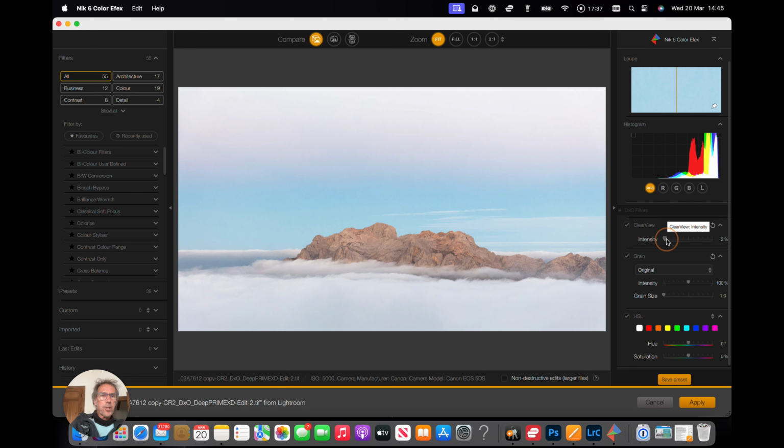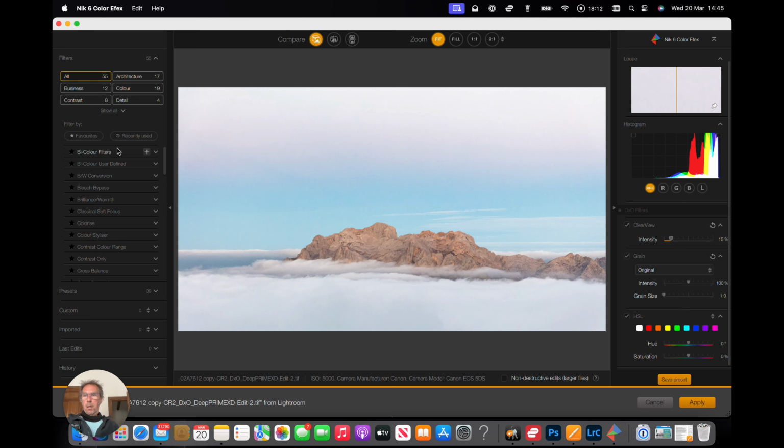So initially we might want to apply some global alterations. So I might, for example, apply a little bit of clear view. That seems to me to be fine. That's around 15. I really don't like going over 20 in clear view, and I'll show you why. This looks totally unrealistic to my mind. It's too sharp by half. So we just want to add a little bit of intensity.